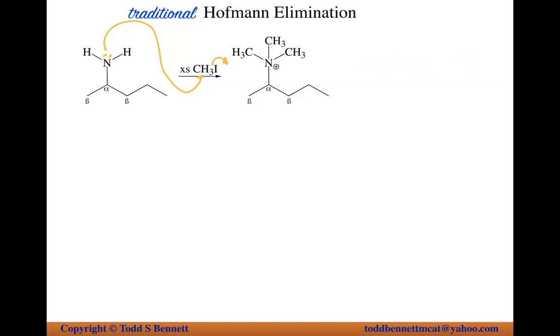Okay, so again, here's my alpha. I have betas here. I really just say beta and beta prime. And so it ends up, you have the following going on. It ends up preferring here. And make note, the silver oxide is a base. Metal oxides are basic. Metal hydroxides are basic. So this would be like adding K2O or KOH or NaOH, something like that. But we use silver specifically because silver forms a highly insoluble salt with iodide. So the silver cleans up the iodide, helps remove the amine leaving group, and in doing so leaves behind the double bond.